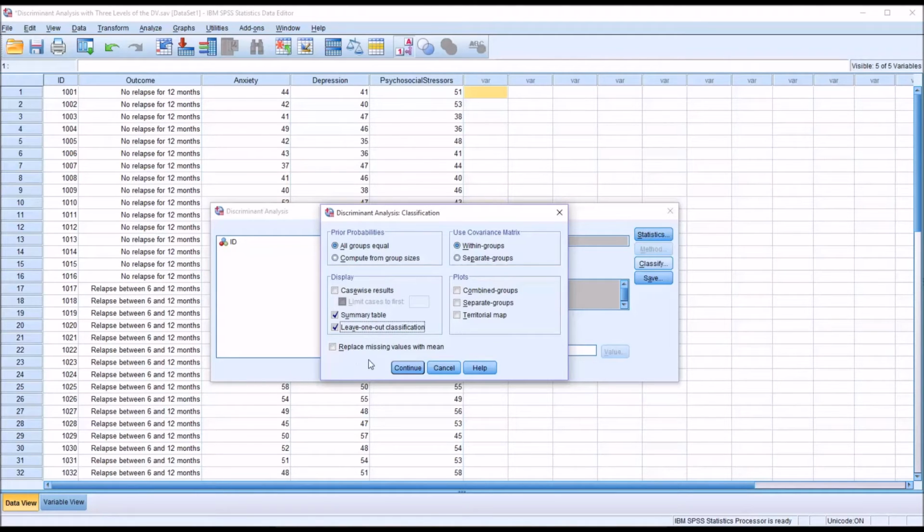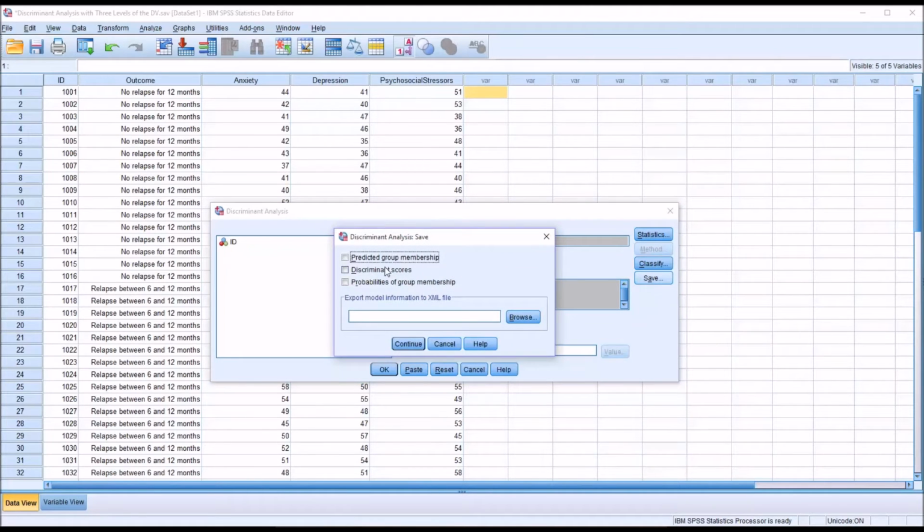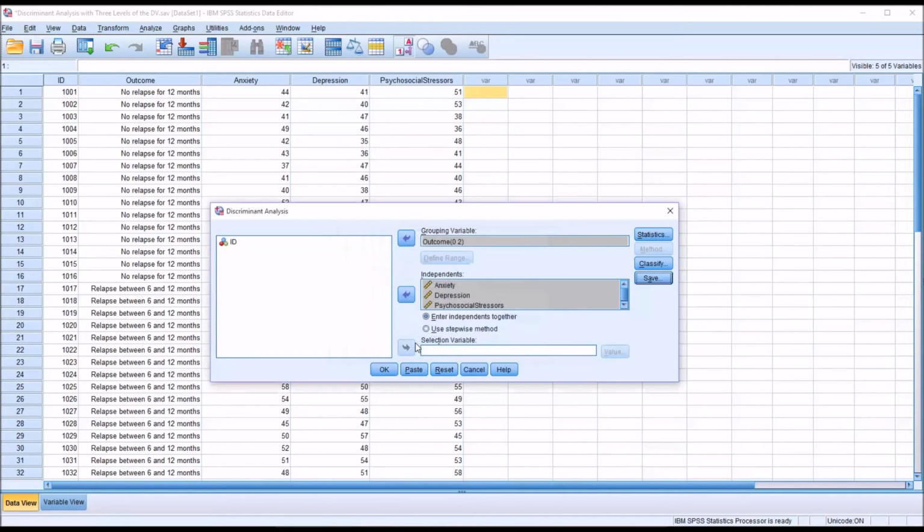I do not have any missing values in this data set, so I'm not going to replace missing values with the mean. There's no need to. And then under save, I want the predicted group membership, the discriminant scores, and the probabilities of group membership. And click Continue. And now the discriminant analysis is ready to run, so I'll click OK.